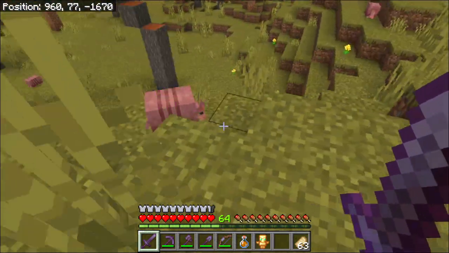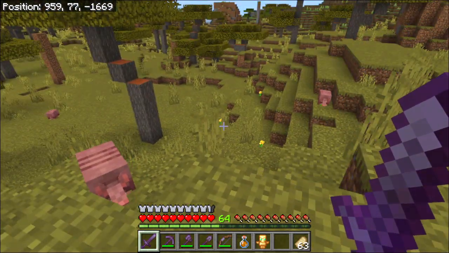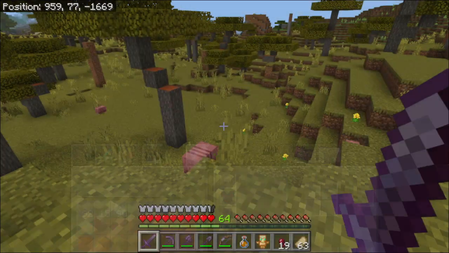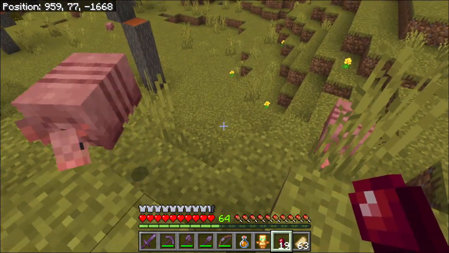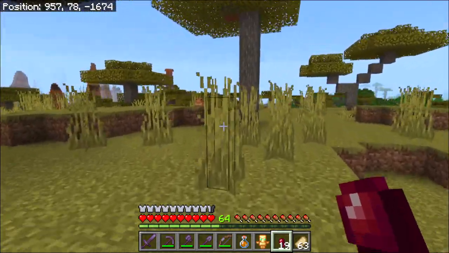We have an armadillo. Oh, what? Now we've got three. Oh my goodness. Right, let's get some spider eyes. There you go, guys. We got ourselves some armadillos. Oh wow, now where's my base?